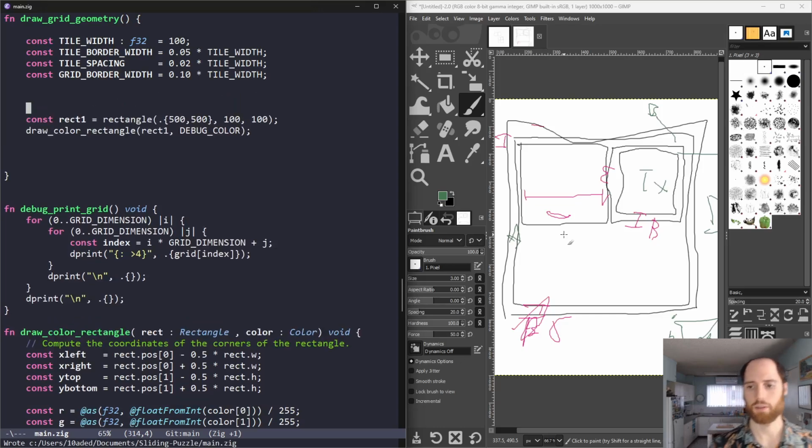Okay, this is enough to start drawing tiles and stuff. So let's draw everything in the center of the screen.